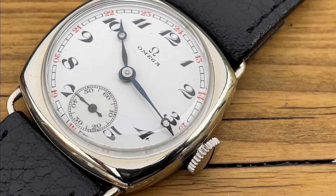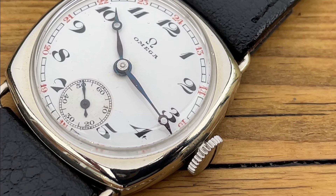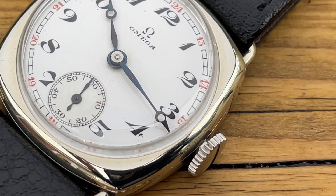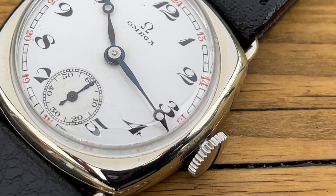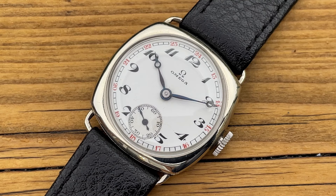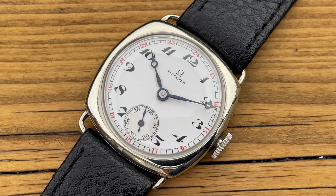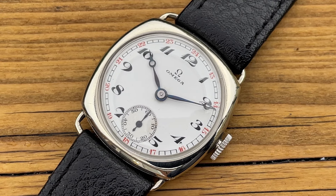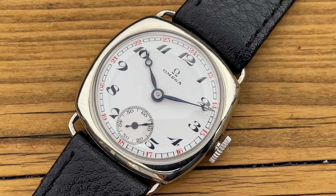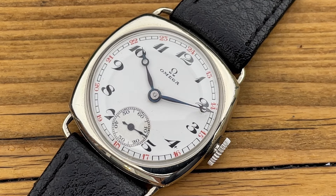Some of you might be drawn to the crown and thinking it looks a bit unusual — well, it does. That's the crown the watch came to me with. With vintage watches that are 100 years old, the existing crown is usually all worn out; no doubt that's what happened here. What you also find is that crowns often get changed for bigger ones — perhaps because the gentleman wearing it got older and his fingers weren't as nimble. I've deliberately kept that on; I think it is part of the history. Bill's father used that very crown and I think it serves its place to stay on the watch.